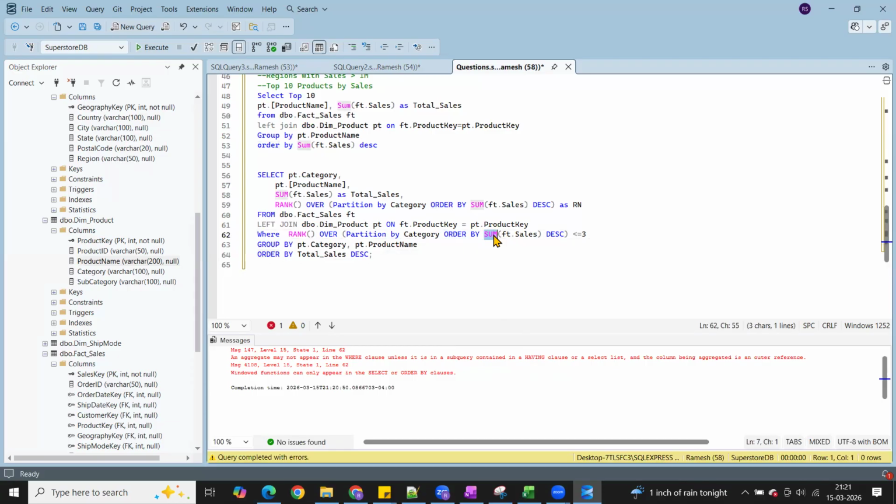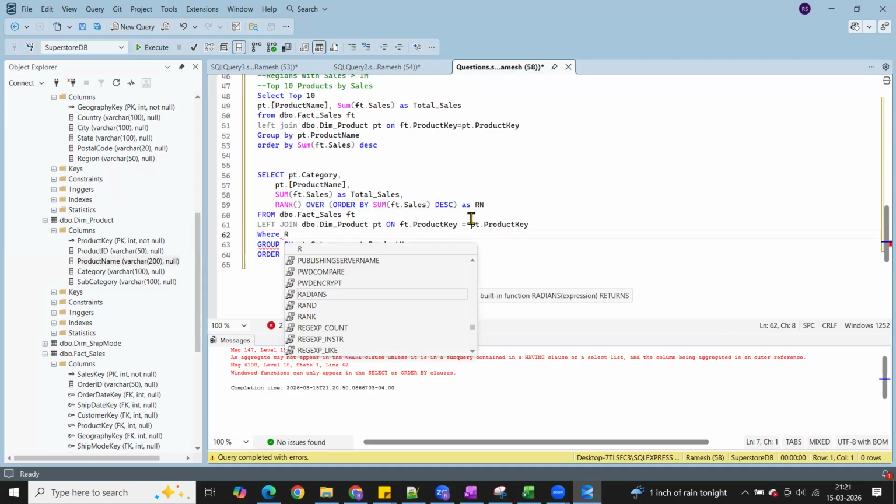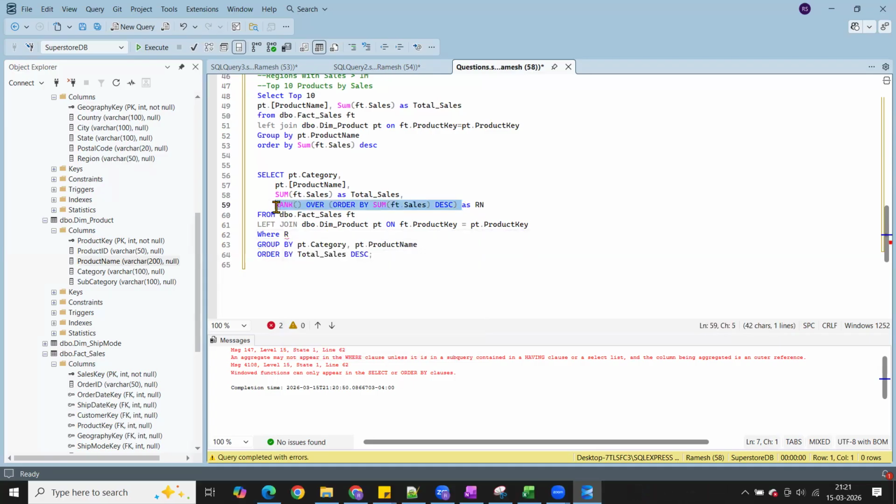This one. Order by. What's the easiest way? Okay, I don't want to waste the time, so I'll be removing this for now. And where row, it's not picking, right? So we'll come back to this.